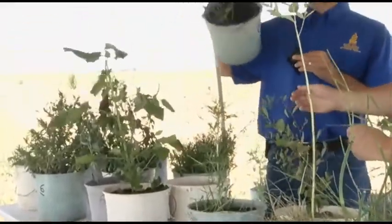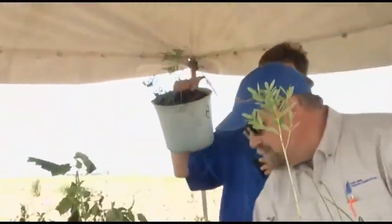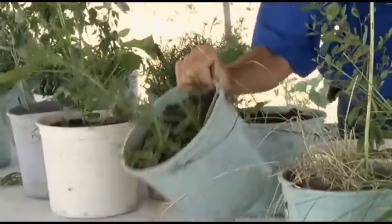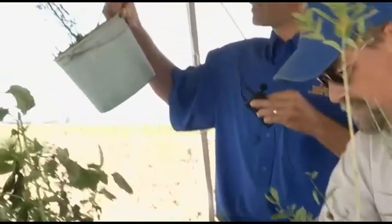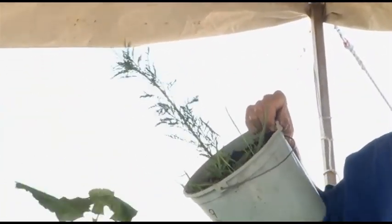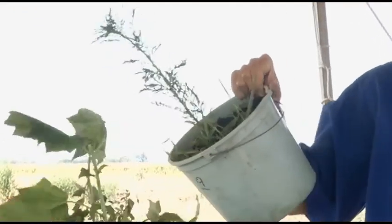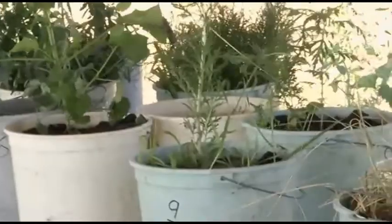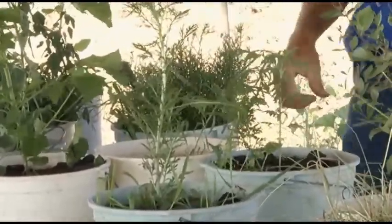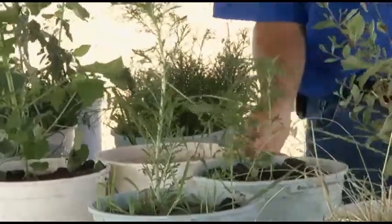This one right here. Common ragweed. Okay, no problem. Everybody's seen common ragweed. Well, how about this? I got tons of it. This here? I'll let everybody guess first. Biennial wormwood sage. Biennial wormwood. Yeah. A lot of times people confuse us with common ragweed. That's why we put them both in there. And we got this big giant one in back. That's probably what a lot of people can see, the big biennial wormwood, and you recognize it at that stage. But at this earlier stage, you might confuse it for common ragweed.